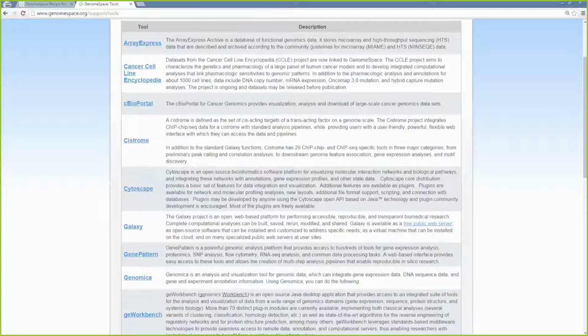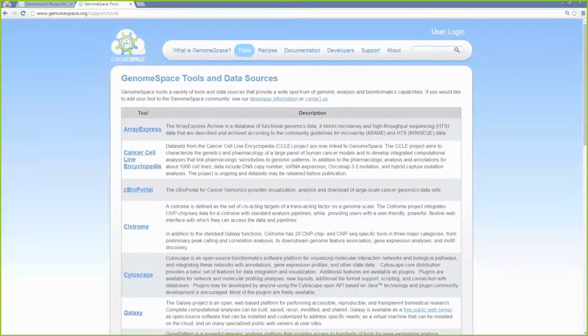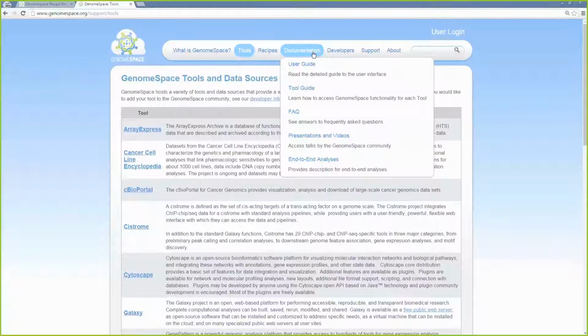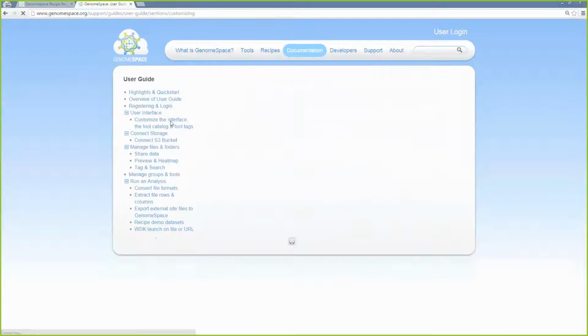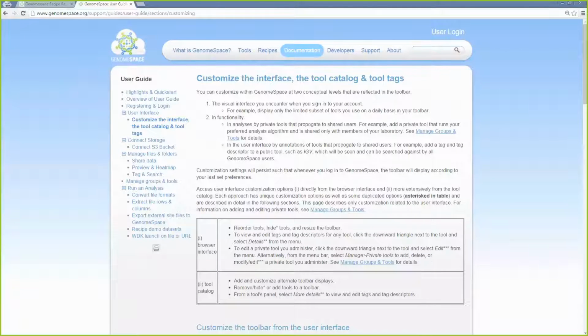I should also mention, to that point, another point that we kind of glossed over is that you can connect your own tool as a private tool without us having to offer it through our central server or our central serving point. So you can add a private local tool of your own, and there is documentation up on the website to help you do that. I don't want to get too much into that now, but that is another available option, and you can definitely make that happen. And feel free to contact us again if you have any problems in attempting to do that.